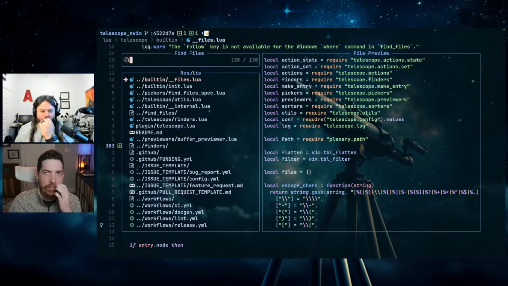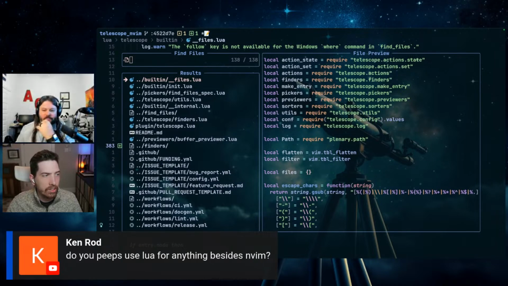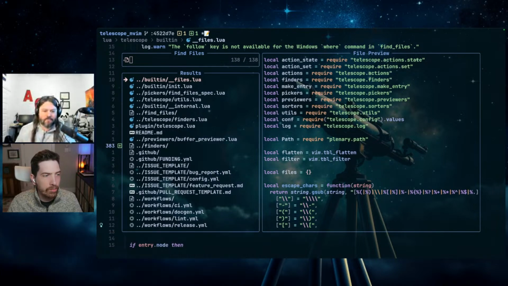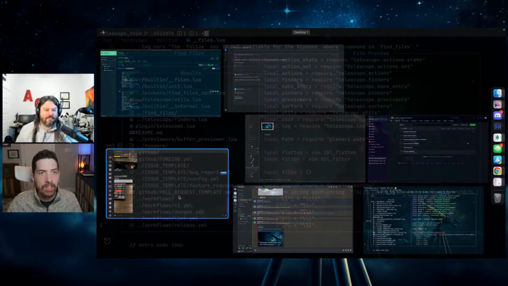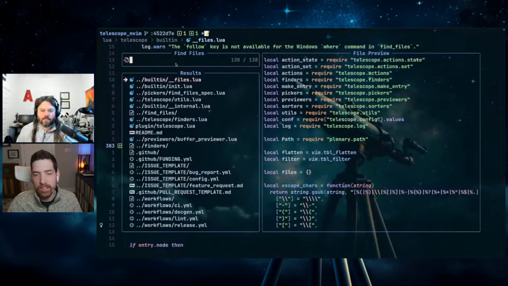I use Lua for a lot of config stuff. So Ken's asking a decent question: do we use Lua for other things? I do. I use it for WezTerm. I've done some Hammerspoon work with it. I even downloaded a game once, which we might have talked about on stream. I can't remember, but there's a game engine that's written in Lua that was kind of interesting to explore. I didn't do any concrete development on that project. I've just been exploring what's possible with Lua.